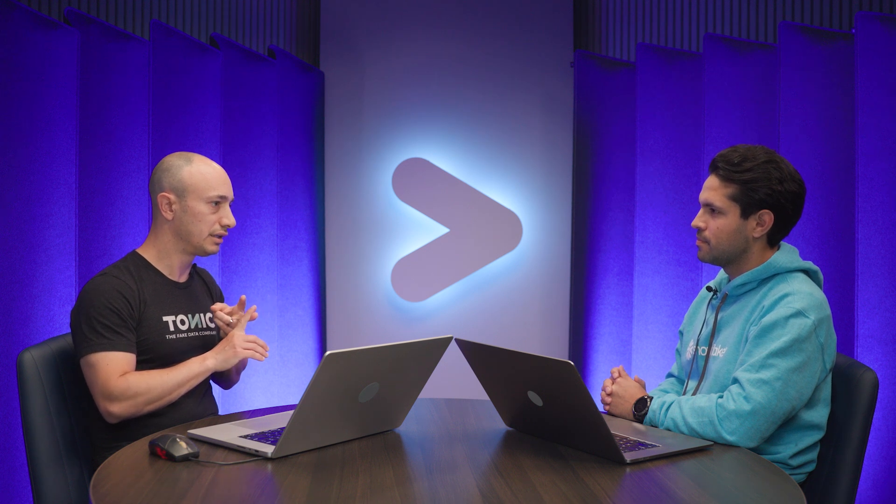There's a large Fortune 500 financial services company we're working with that has a bunch of data in Snowflake. This organization has multiple data silos, so the combination of Tonic and Snowflake is really driving down the amount of silos they have. They now have a staging environment for all their developers, they're able to do QA testing in dedicated environments, they have data science on it, and they're able to build local development environments custom to each team. A huge shift-left benefit, huge productivity benefit, and security is in a really good spot.